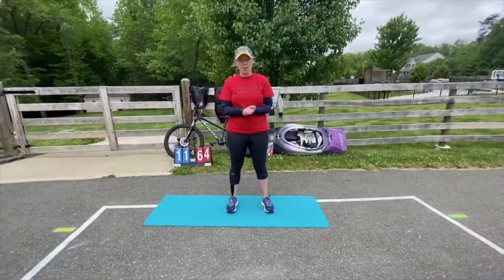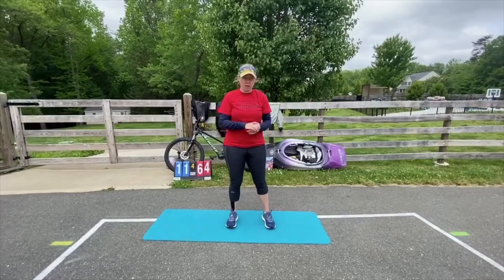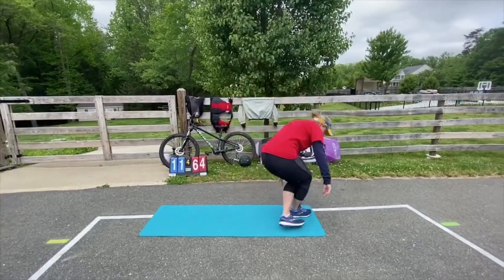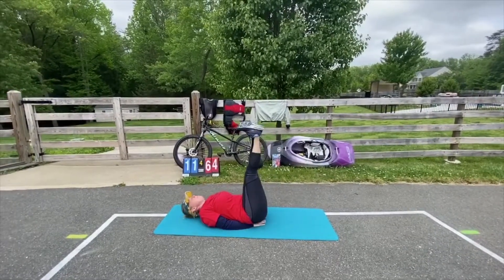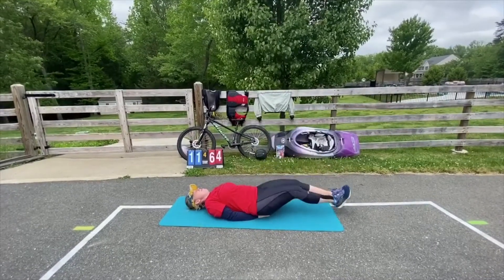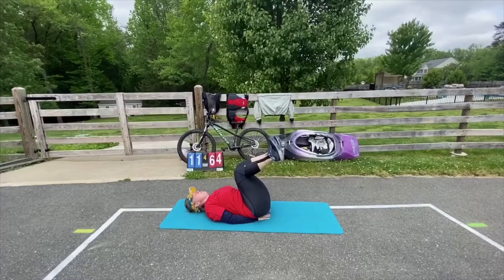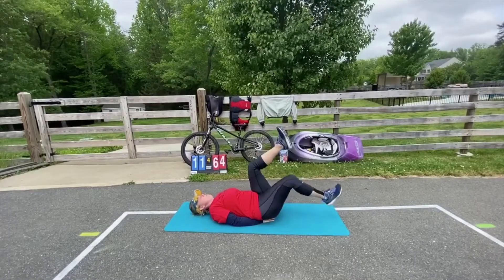Alright, for the Coast Guard we've got Floor Sleepers, Sumo Squats, and Flutter Kicks. A Floor Sleeper is done on the ground — you can put your hands behind your bottom, feet up, and lower them down and up. Try not to bend your knees, but if it is difficult you can bend your knees, or do one leg at a time.